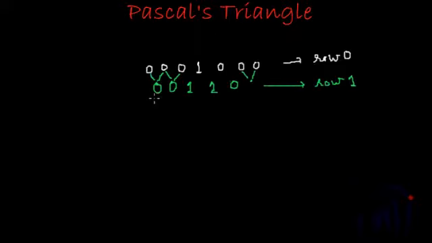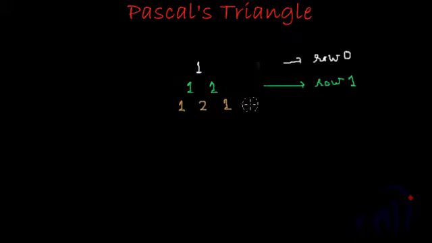And now if I follow the same rule, here I'll get a 0, right? 0 plus 1 will give us 1 over here. 1 plus 1 will give us 2 over here. 1 plus 0 will give us 1 over here. 0 plus 0 will give us 0. But you may say that this is actually not in the shape of a triangle, right? The Pascal's triangle is actually formed by all these non-zero numbers. So if I remove all these zero numbers, this is the Pascal's triangle. So this is a tiny part, or the tip, of the Pascal's triangle.